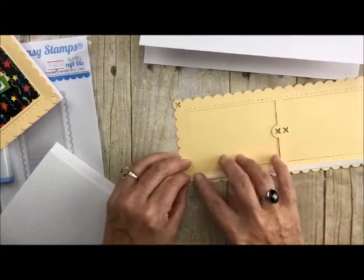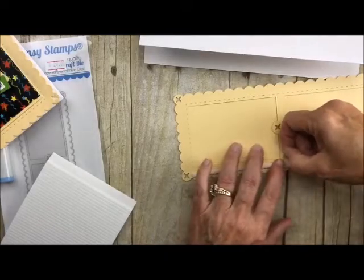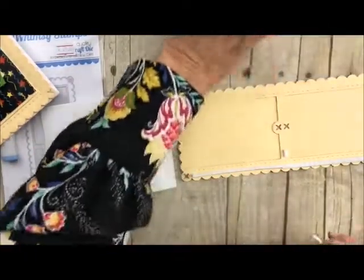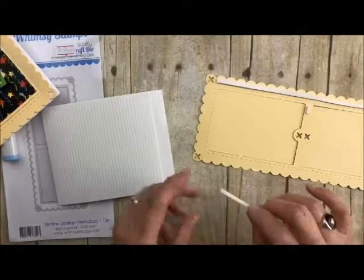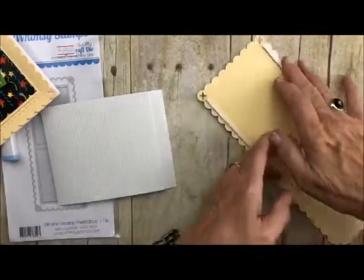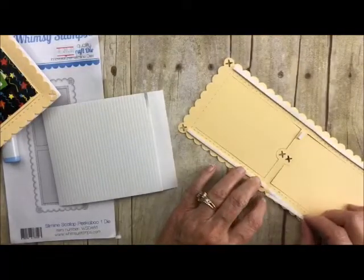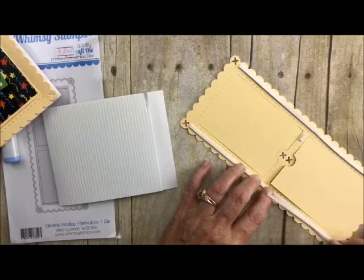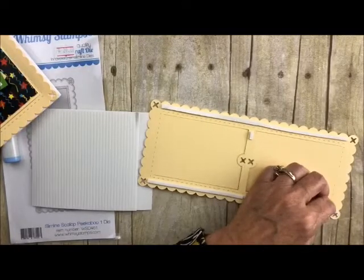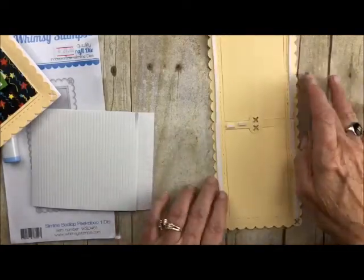Okay, I'm going to cut off just a little bit, but I'm not going to waste it. I'm going to add it right here to the middle. So even piecemealing like this pops everything up. I love that. There's absolutely no waste to this. Let's get that out of the way. I'm going to do this side now, from here to here, and then add this one. See how easy this is? All the way down, not going over. Let's just lift this up, take that off and add it to my little side right here. So now I've got this side popped up. Okay, and now I'm going to do this strip.